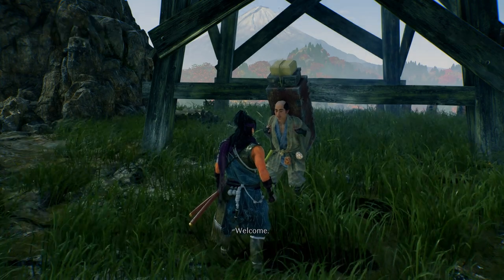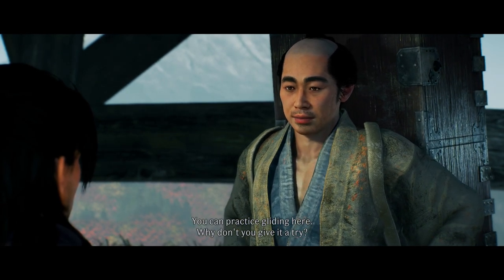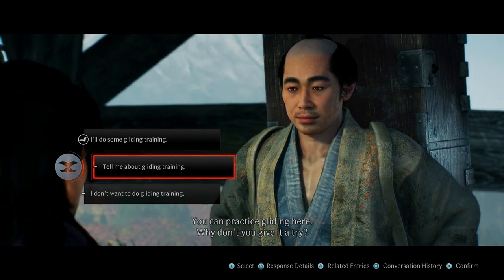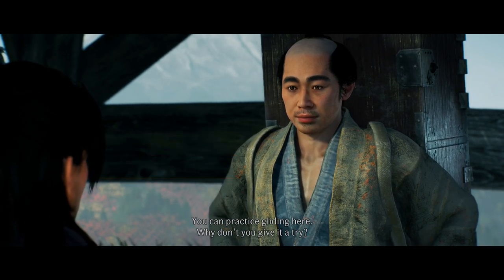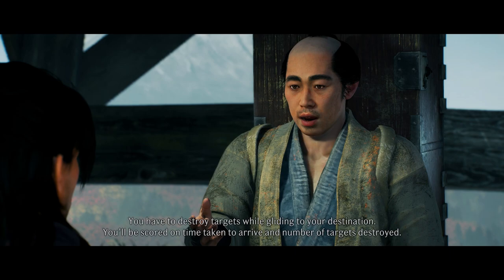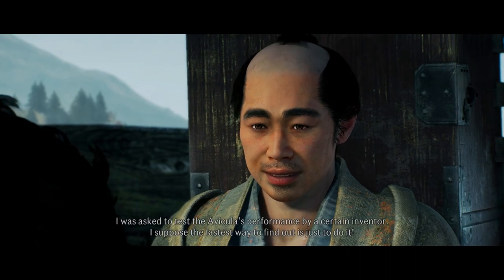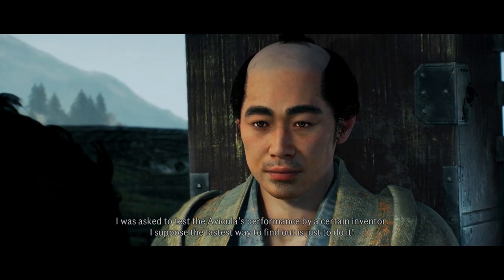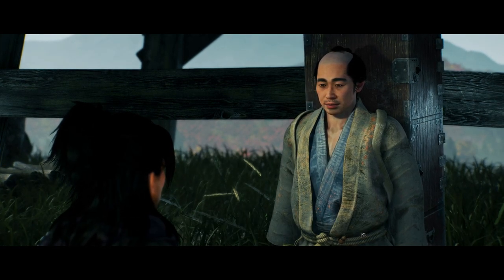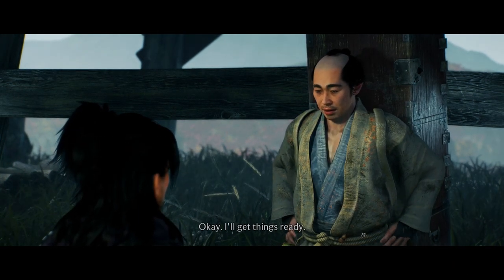Welcome. You can practice gliding here. Why don't you give it a try? Tell me about gliding first. You have to destroy targets while gliding to your destination. You'll be scored on time taken to arrive and number of targets destroyed. I was asked to test the Avicura's performance by a certain inventor. I suppose the fastest way to find out is just to do it. Sure, why not give it a shot? Okay. I'll get things ready.